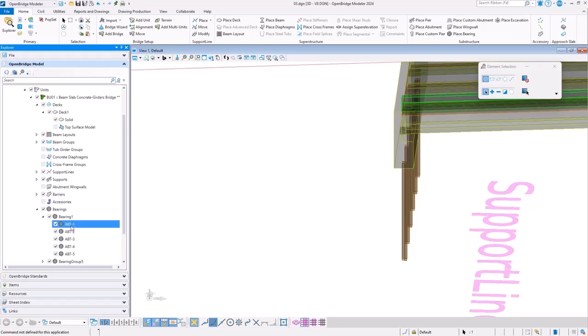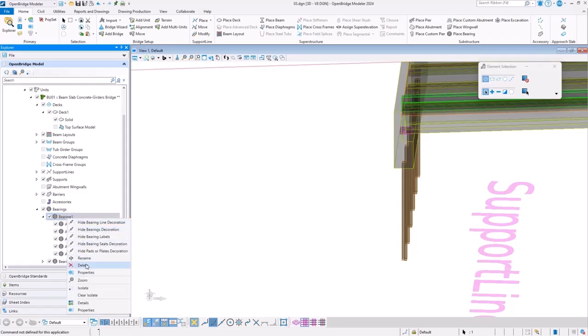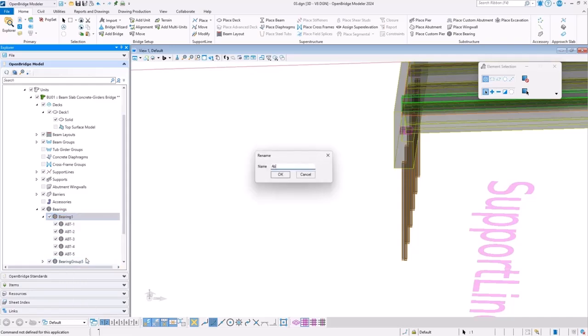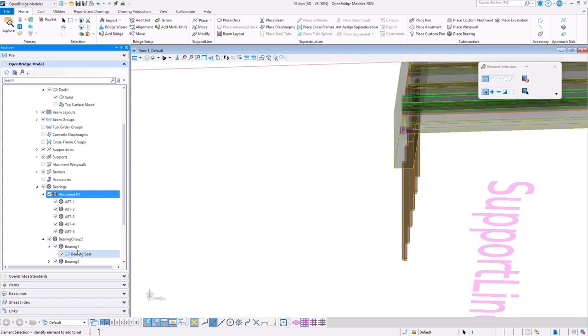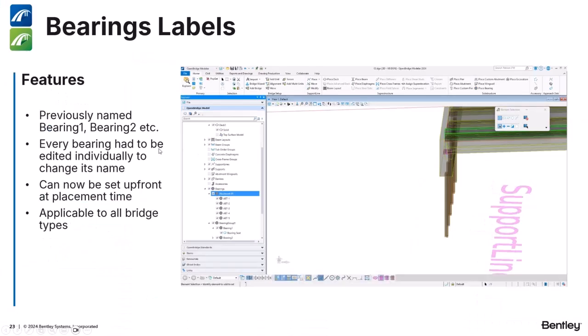You can also rename the bearing group if you need to, but the bearings itself are automatically labeled there, right? So this is what we call the bearing labels. So you can rename the group as well, and it's your abutment 1, and this is part of your ABT bearings now. Before, we used to do this one by one, not anymore.